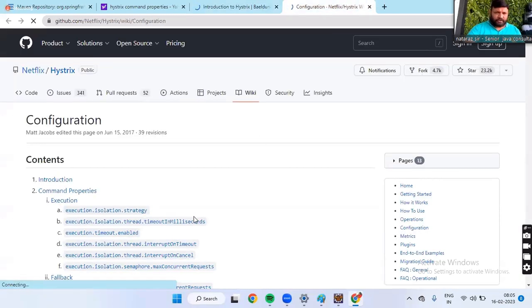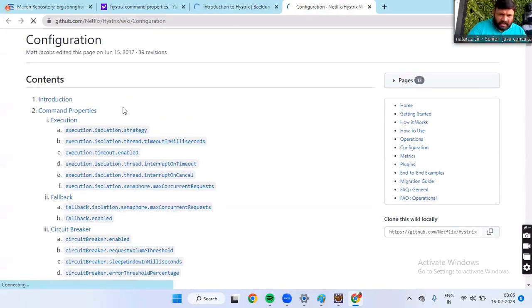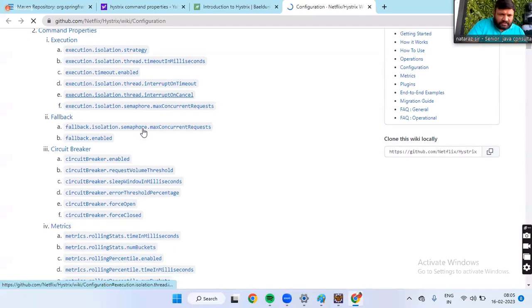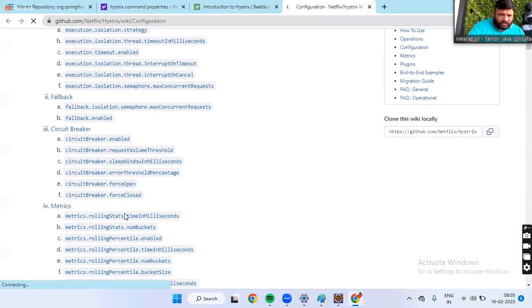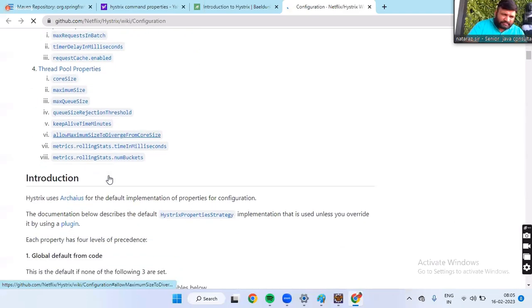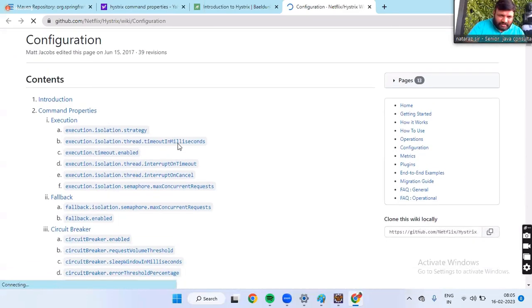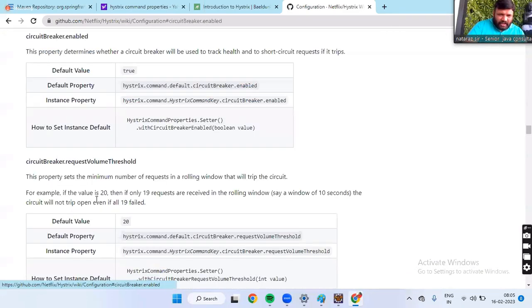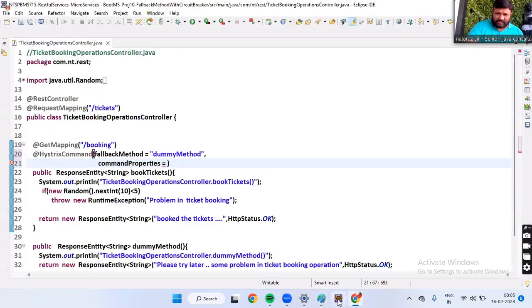Let me click on it. So these are the various command properties, guys. Check it out: force closed, metrics, a lot of things are there. Enabled, default value true. The instance property is this.